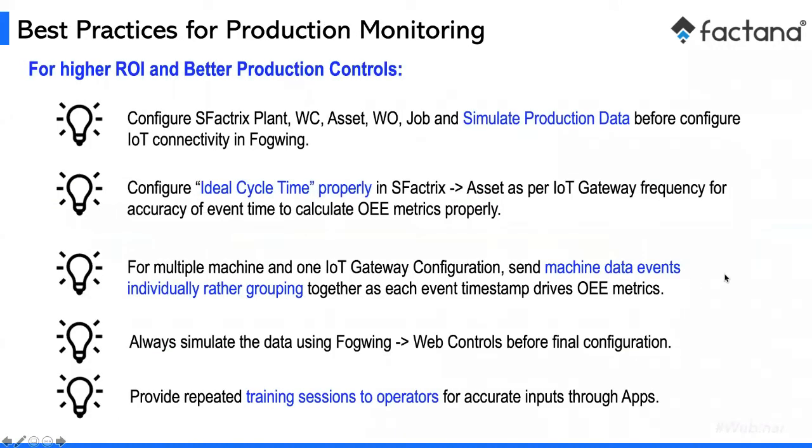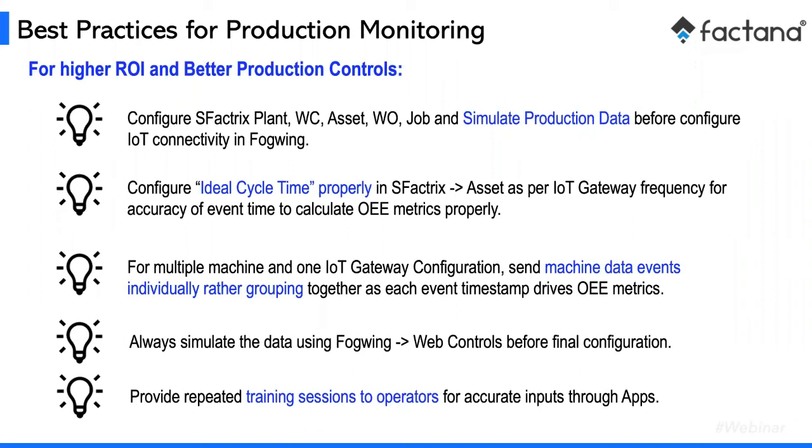So especially when you are deploying or applying production monitoring solutions using SFactrix or any other tool that you are designing, we have identified a set of best practices based on our implementation practice, our experience working with manufacturers, that we should apply while deploying this kind of solution. Number one is, before even going to the IoT based implementation, we need to simulate the test run. A test line has to be applied. So the test run should be done at the field level, especially with operators.